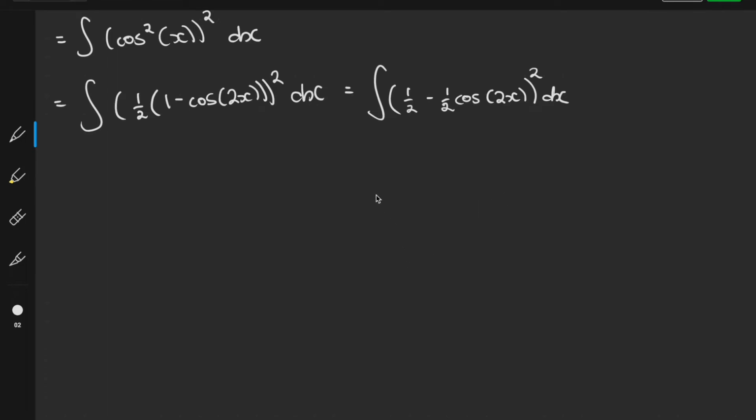So this is going to come out to the integral of 1 over 4. So we're going to square this. Well, we've already taken that quarter out, so that's just going to be 1. Then we'll get 2 times this, so that's just going to be a half. Again, that'll just become a 2 because we've taken that quarter out. So 2 times the cosine of 2x, and then with this 2x here, we're just going to have a quarter cosine squared 2x, but we've taken that quarter out, so that'll just become cosine squared of 2x.